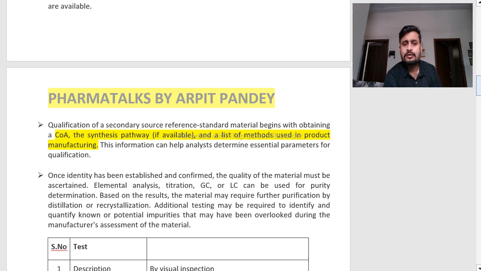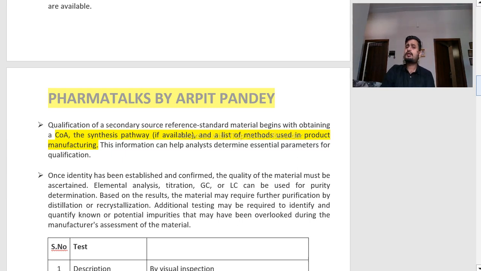If it is pure, then another recrystallization or distillation is not required. If it is not pure, then it is required. Additional testing may also be required to identify and quantify known or potential impurities that were overlooked, depending upon the manufacturer's assessment of the material.